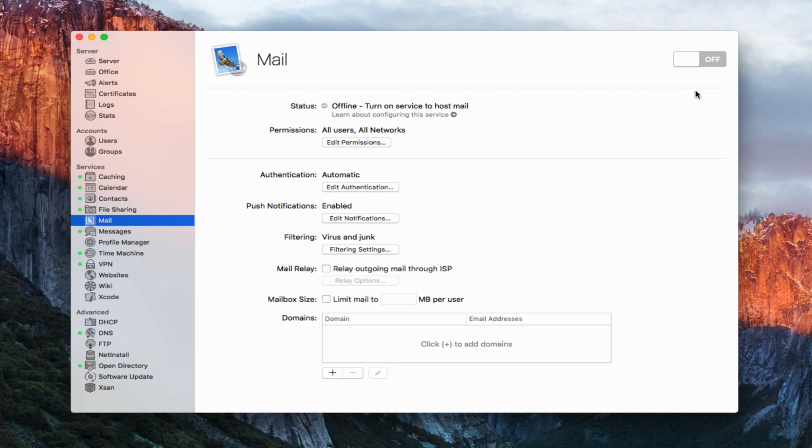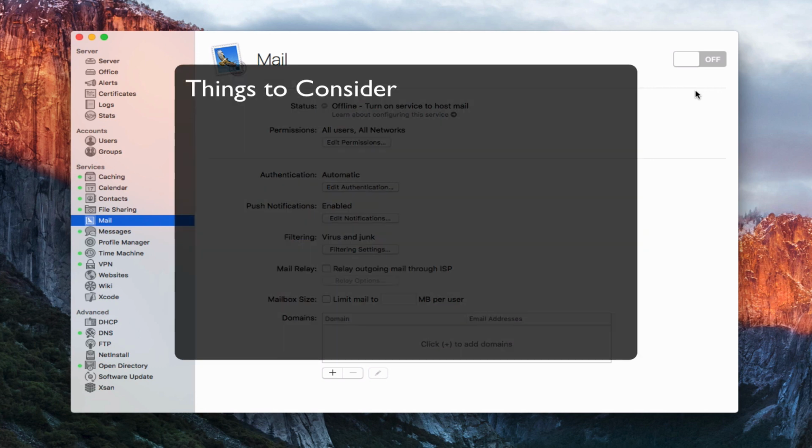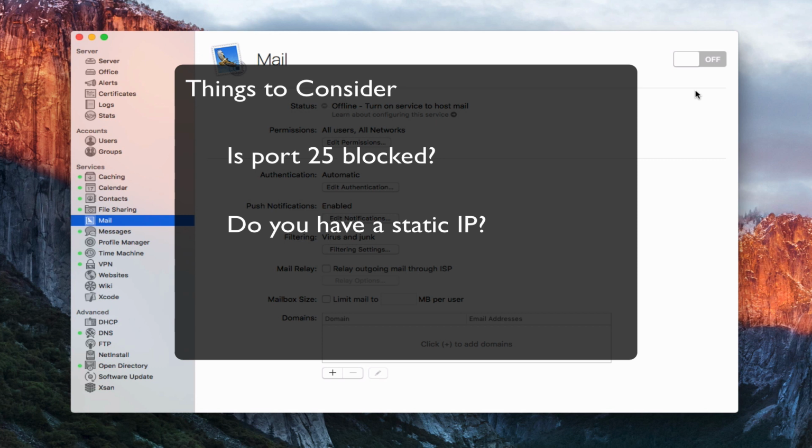Now, having said that, I know for many of you, you're still going to jump in anyway. And so in doing that, I still want to walk through this tutorial to help you get that set up. A couple of things to consider, though, when you're looking at mail, especially if you're a home user, and that is, the first thing is port 25 blocked or not? Many ISPs will block port 25, and that's the email port, which means that you won't be able to run your own email server. So you really need to find that out first to make sure that you can make it work.